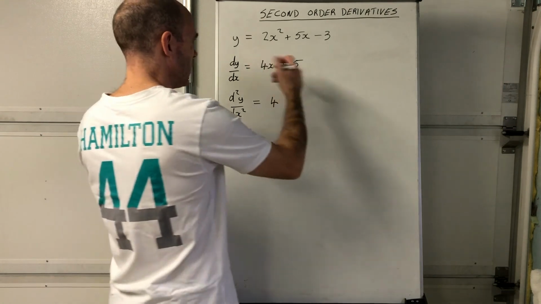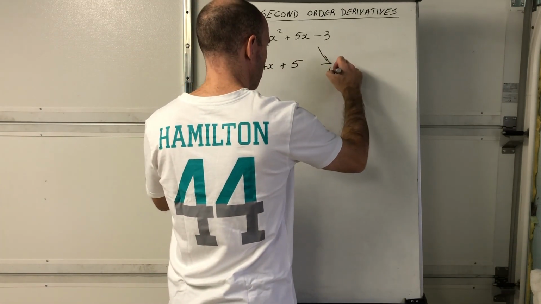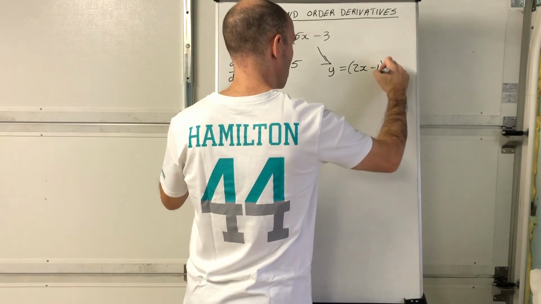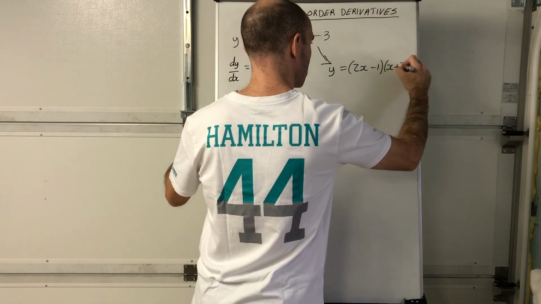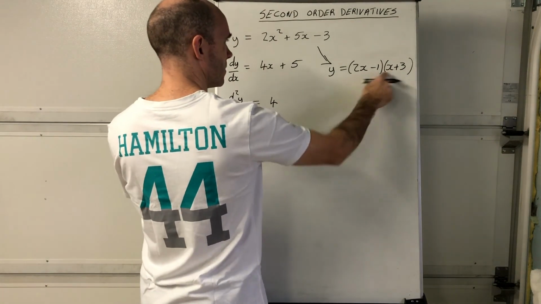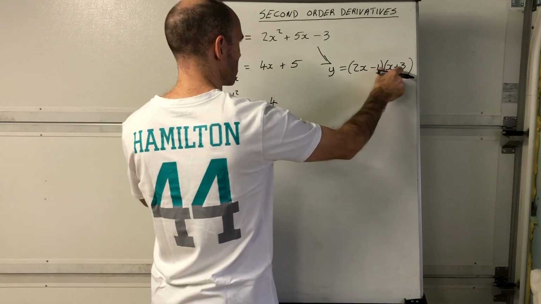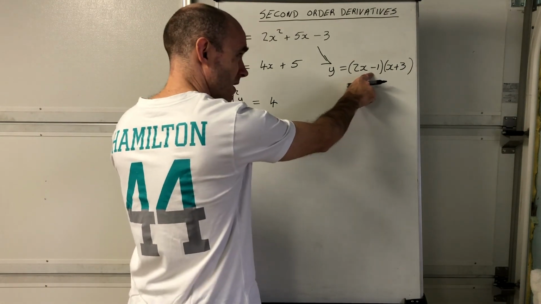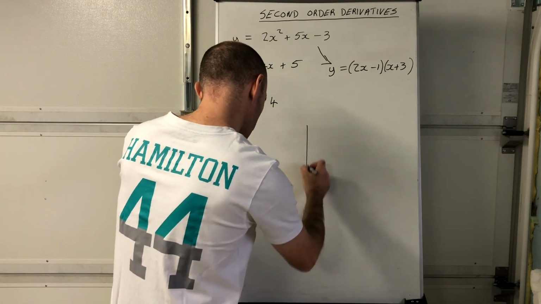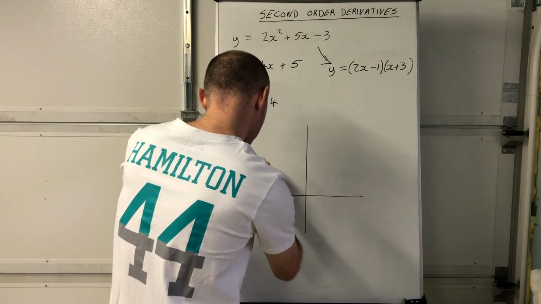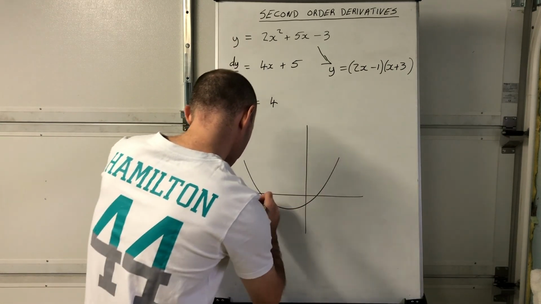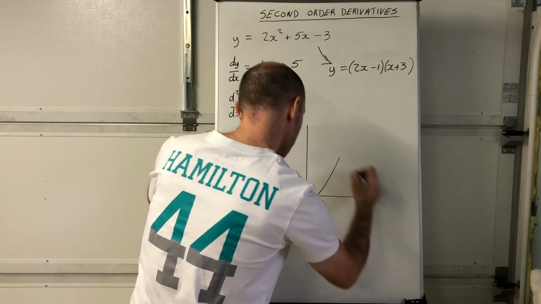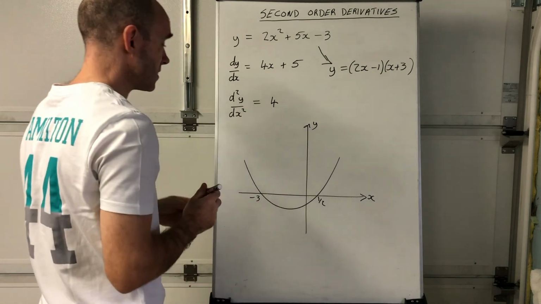Okay. Well, let's just look at our expression here. I'm just going to rewrite it in its factorised form. So that'll be (2x minus 1)(x plus 3), let's just check that, 2x squared plus 5x minus 3, yep. And if we draw a sketch of the graph, what's that going to look like? So x-intercepts at a half and negative 3, so let's just draw a parabola, shall we? There we go, so negative 3 and a half, so that's the curve there.